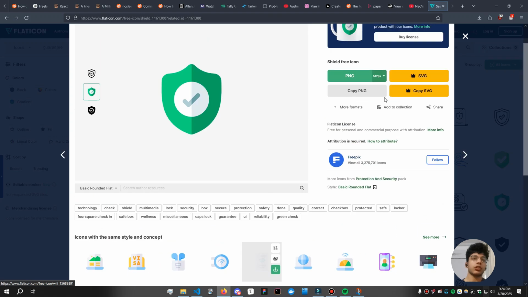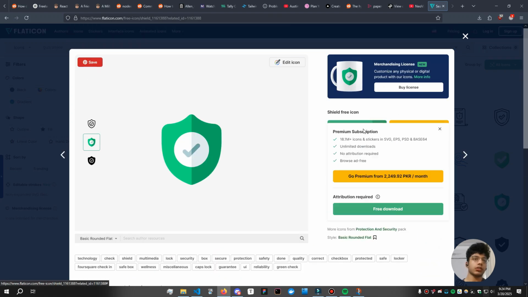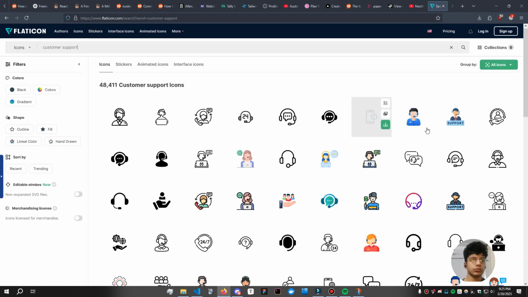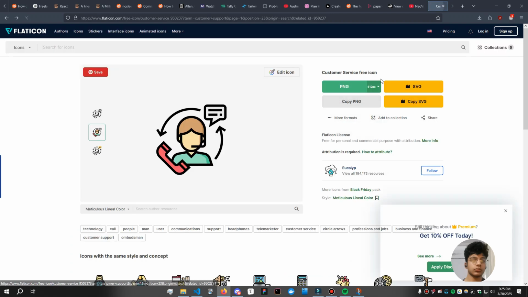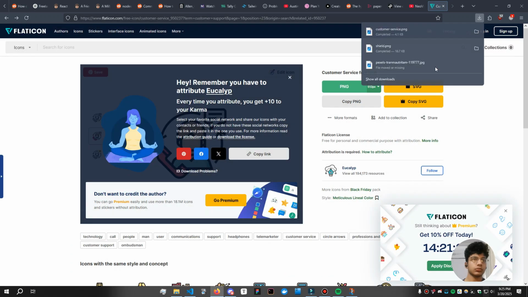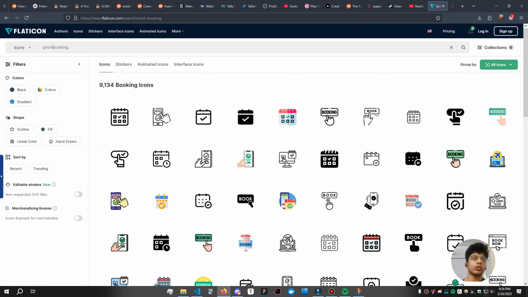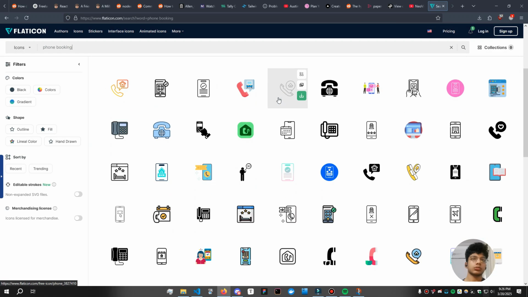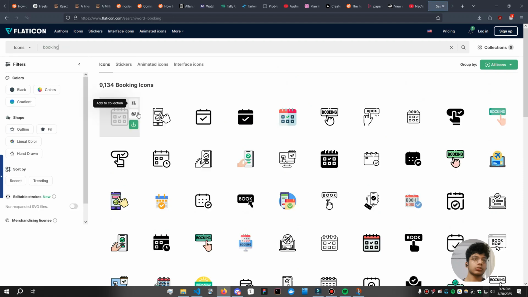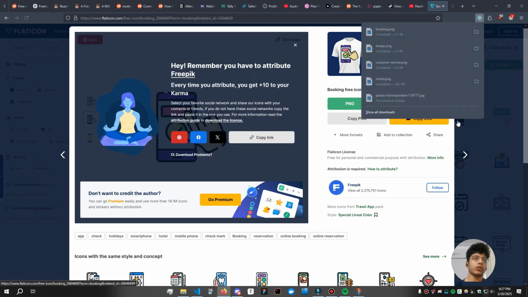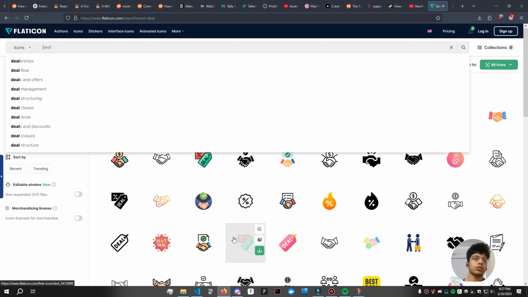And this just takes such a long time, so I'm just going to speed this up a bit. All of these will be available in the GitHub in the source code. And by the way, all of these icons are from flaticon.com.